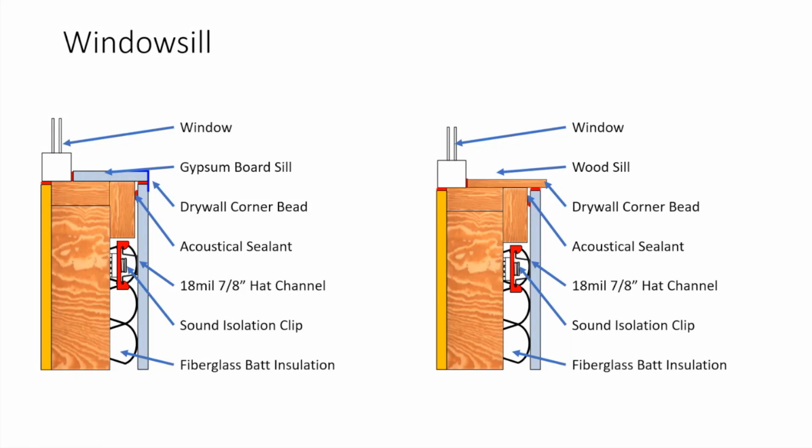So in order to accommodate the offset of the drywall, this gap created by the clips and hat channel, you put some blocking there to support your sill so it's not just cantilevered out, and then you kind of run your drywall up to it. And the drywall that's isolated on the clips, you want to allow it to continue to move freely, so you keep it separated from the blocking and from the sill.